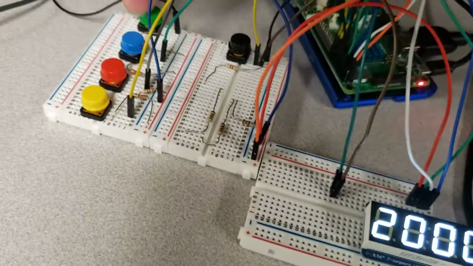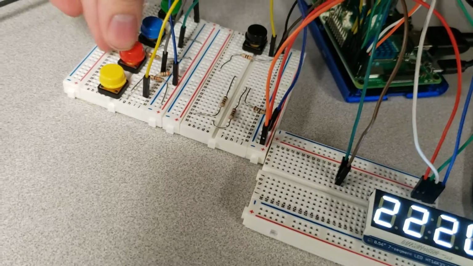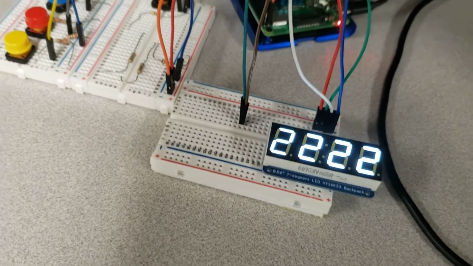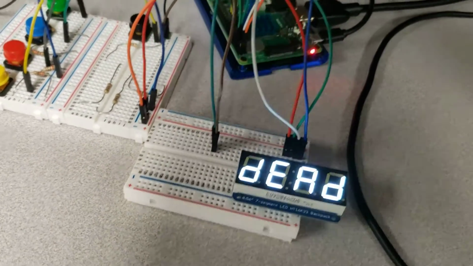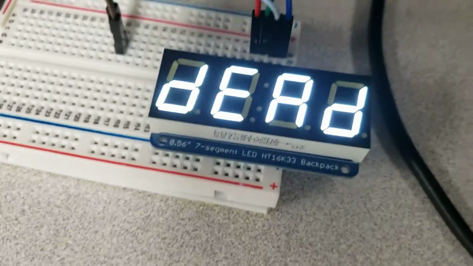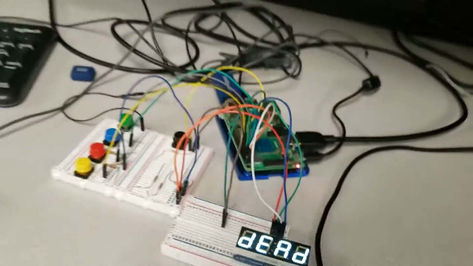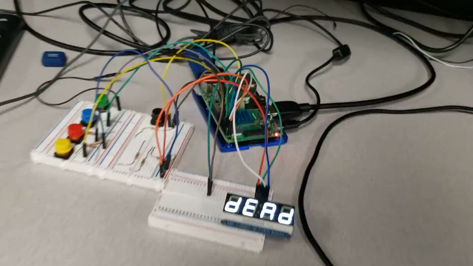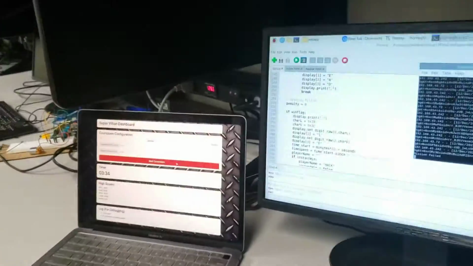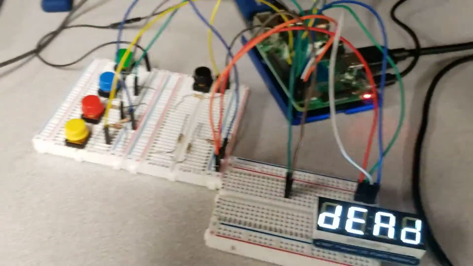And of course, what happens if we put in the false password, 2222? That is the kill word, so Bond, having failed his mission, is dead. You would also get this if the timer elapsed, but I don't think you want to sit here for 5 minutes or whatever it is we decide to set the timer to.